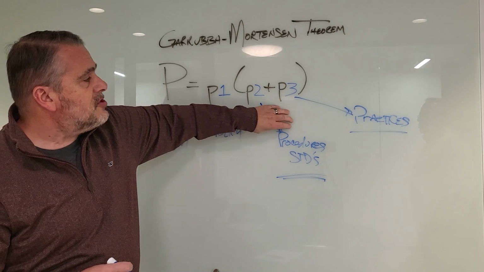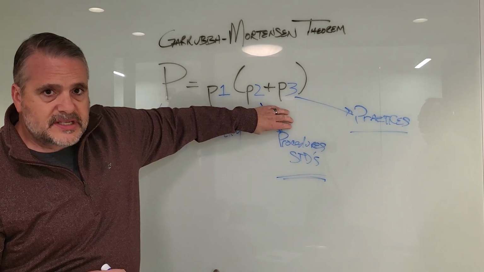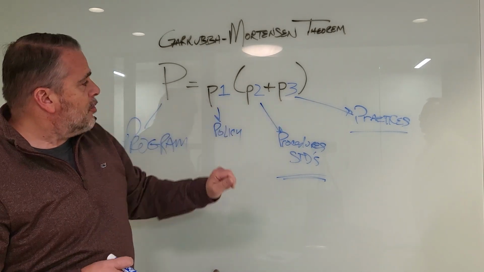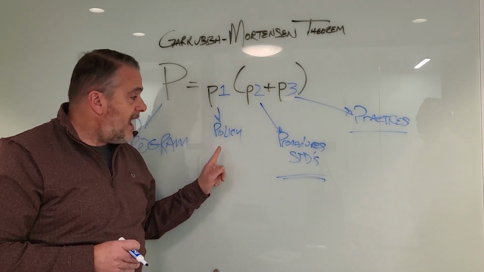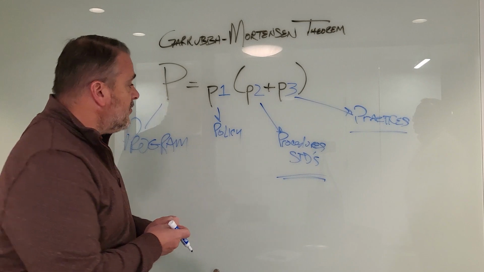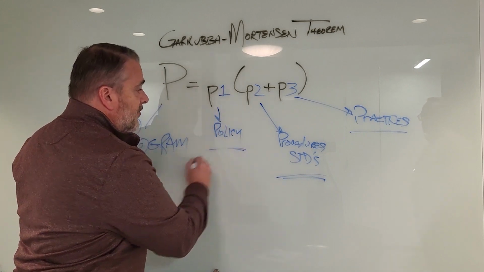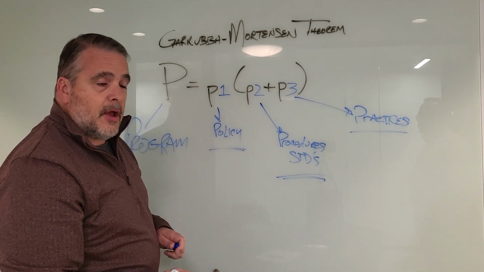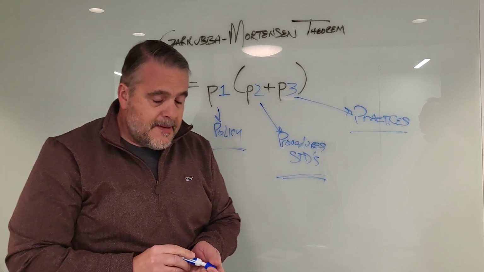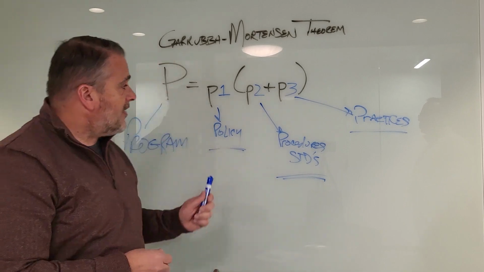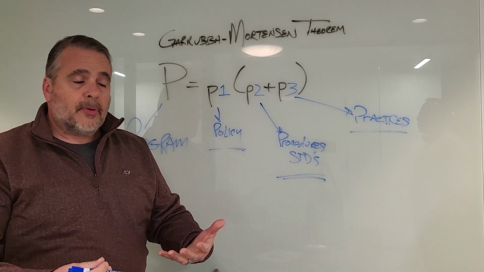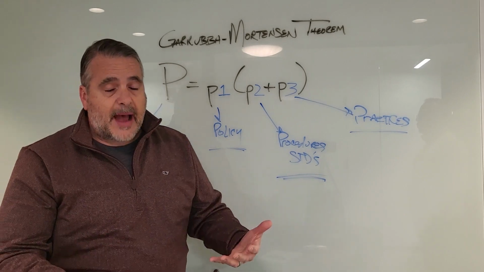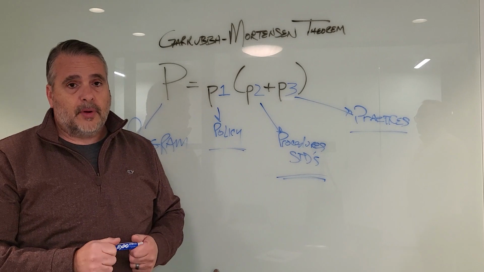You can also change these at any point in time to augment and better your program. Your policy should rarely be changed. And when you have to make a change, this is the one that requires senior executive sign-off. So it's important for you to know that. I think this is something that you'll be able to pocket away and use when you're working on your program. If you're new to this and you have to establish a program, this is something to rely on.